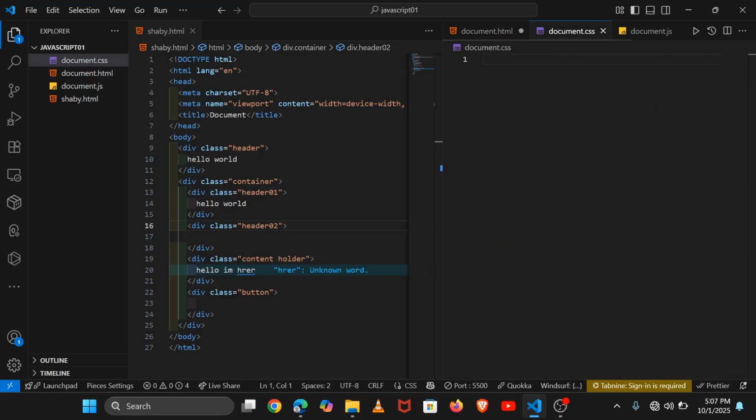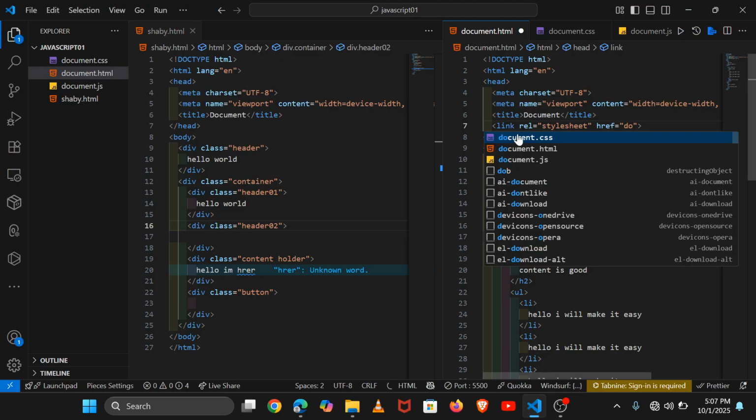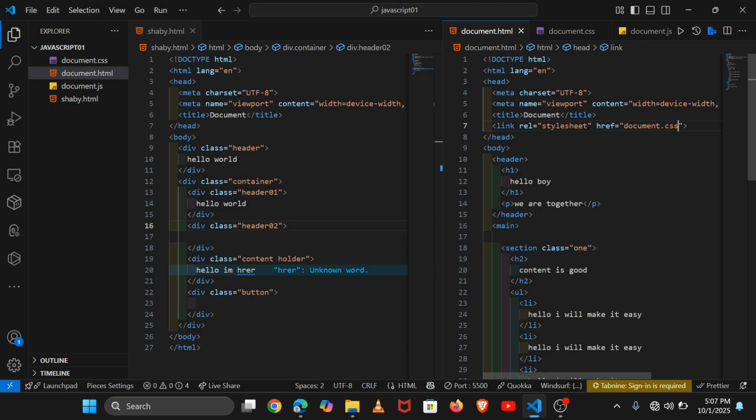So you come inside this HTML and say I want to link it with the CSS, and you write document.css like this.